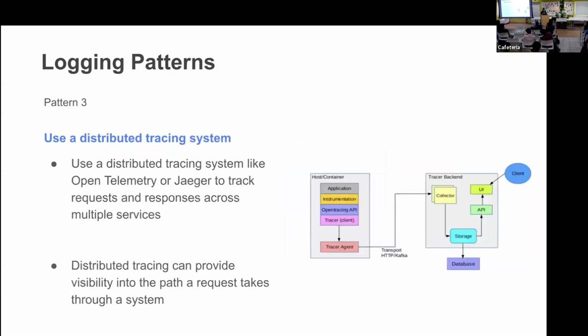The third logging pattern is when you want to use a distributed tracing system. For folks who are not aware of what a distributed tracing system is, suppose you're trying to order something from Swiggy. In Swiggy, there will be multiple microservices and the request goes through various microservices. Now you want to trace the request from the mobile application to the microservices which place the order. The entire trace of the request can be handled using a distributed tracing system. So this is one logging pattern.